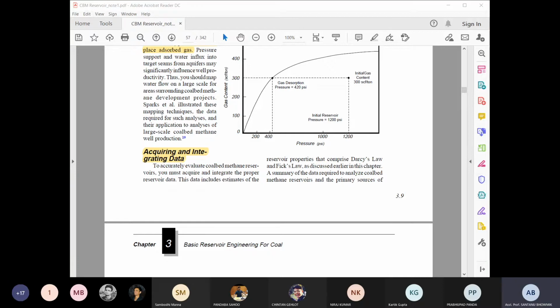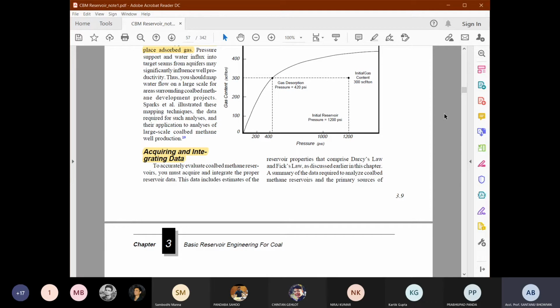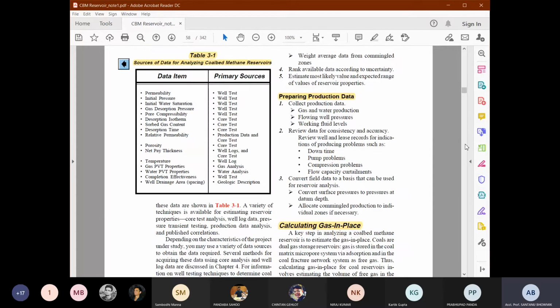Okay, so in that case, you know that whatever gases and water are coming out will be based on the relative permeability condition, not only the absolute permeability of the gases and the water. Okay, so the critical disruption pressure, or the reservoir disruption pressure, is defined as the pressure beyond which only the gases will be dissolving. Okay.